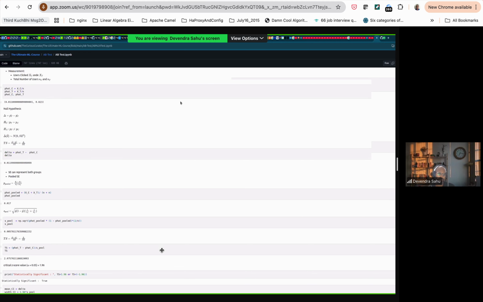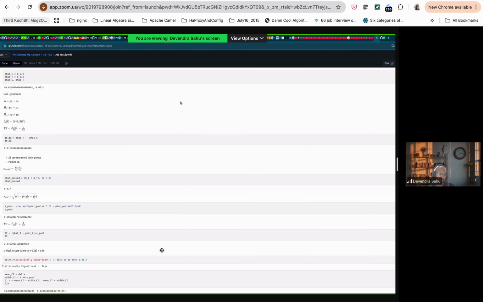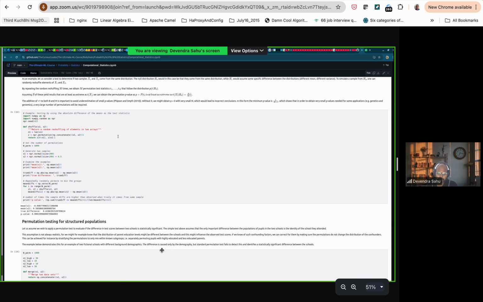Now, if you had to make an analogy between this permutation, the shuffling, and the coins, I'm guessing that if it was indeed a biased coin, your shuffling method would have also caught it, as this exact simulation would have also caught the p-value. It would have been beyond the p-value, and hence we would have rejected the null hypothesis that the coin is unbiased. So it's a nice experiment that we can try to make.